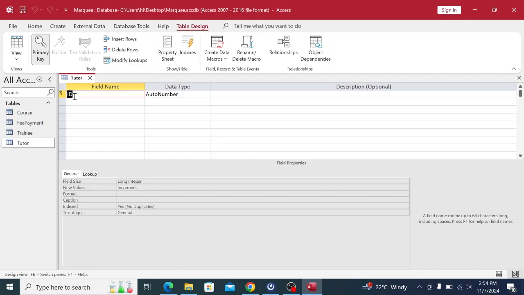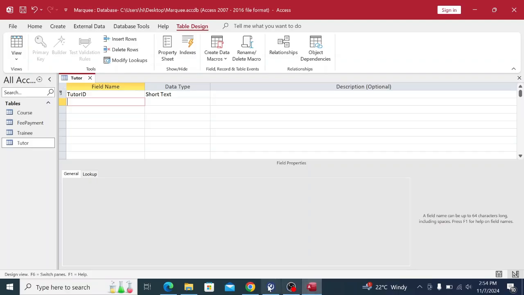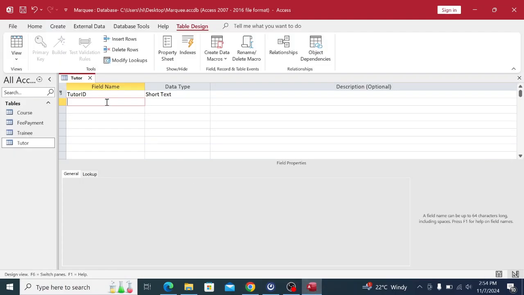So already we have the primary key, so we can start with tutor ID, and our tutor ID is short text. You can confirm tutor ID is short text. Now tutor name is also short text; write it the way it has been written. If it is capital, tutor name also short text.